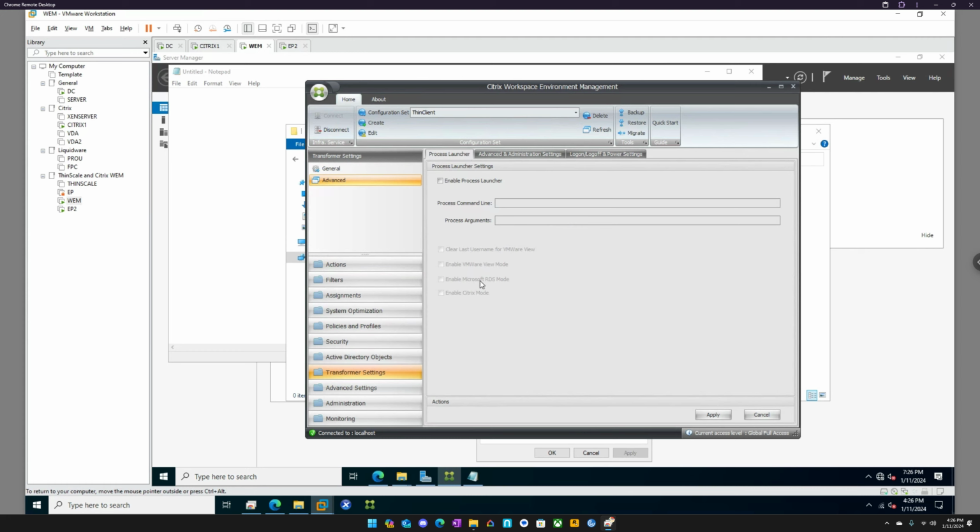Enable Citrix mode, VMware mode, RDS. Okay. Apply. We can back it up, restore it, migrate. All right, we got it applied.